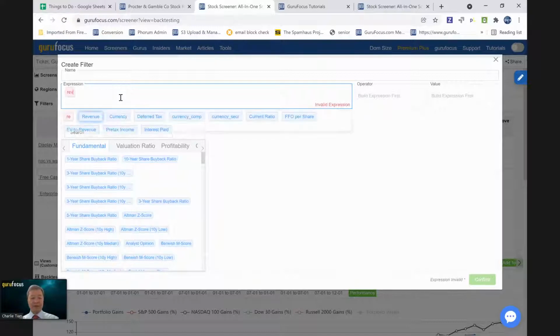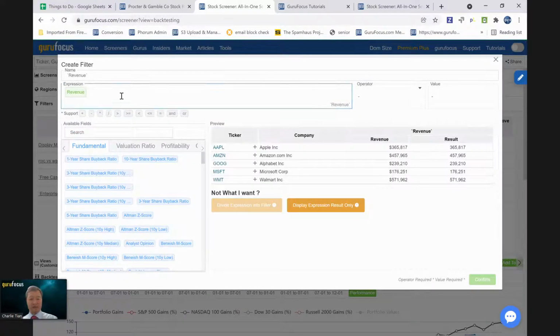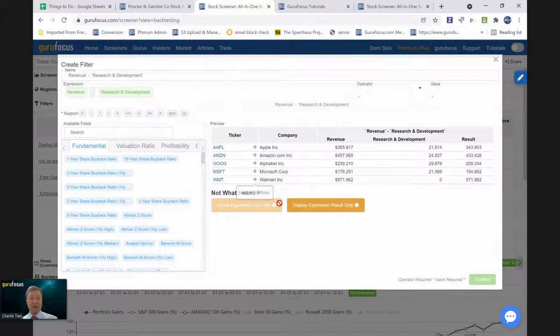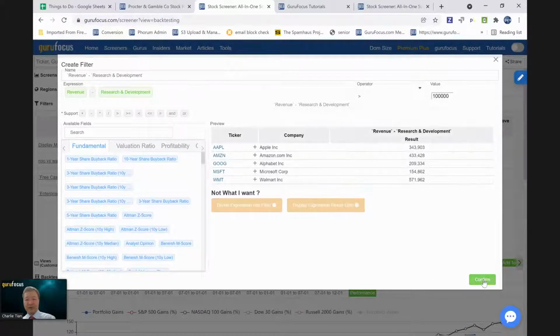For instance, I do revenue subtract something else. I'll just do research and development here. While you're typing, you can see some examples already shown. You want it higher than a certain value, then you confirm it.